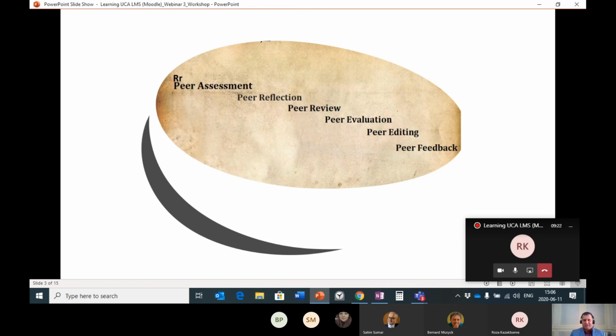Because editing, depending on how you engage your students in it, the student can just resort to correcting each other's grammatical and spelling mistakes rather than deeply engaging with the work of their peers. So for this presentation, we will use assessment, reflection, review, evaluation, feedback, rather than mere editing. Though at times, for example, Rosa and me, we may need a lot of editing to engage our students in a lot of editing also.